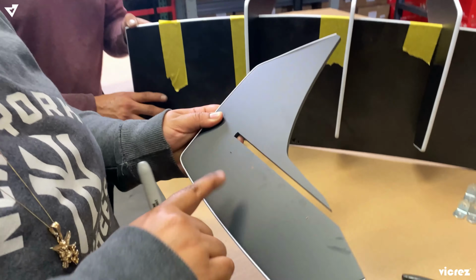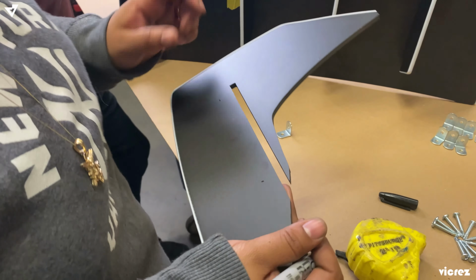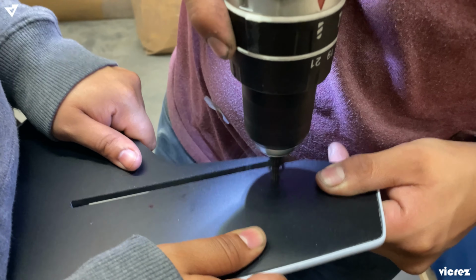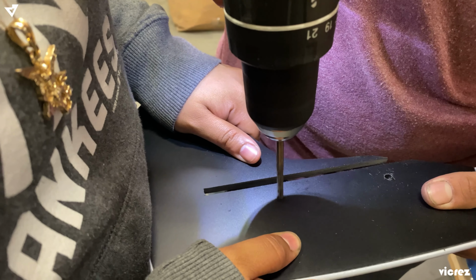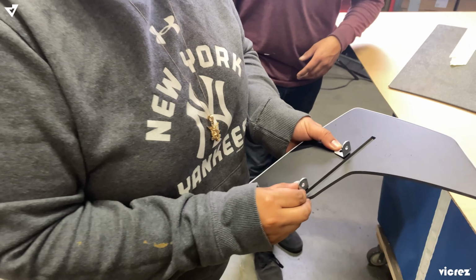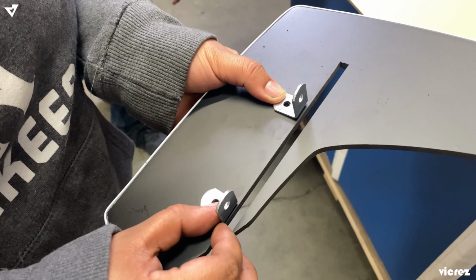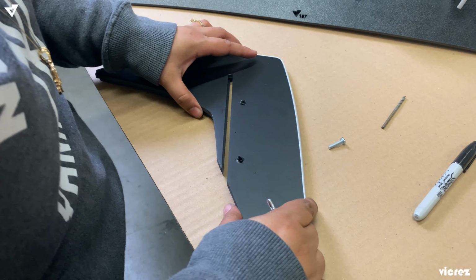So basically, after you mark your first one, you go ahead and proceed in making the same type of holes after you do this one. So now wherever you place your mark, you're gonna go ahead and drill. After you make the holes, you want to place your L brackets onto the hole and make sure that it doesn't go over the line of the opening of the fin.